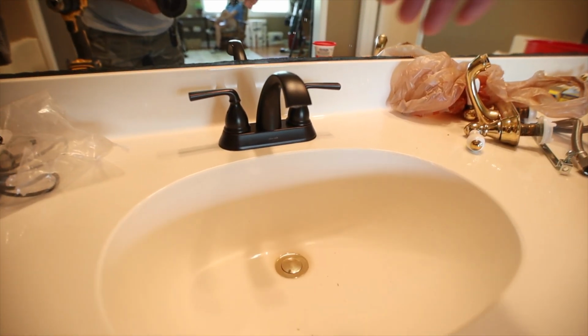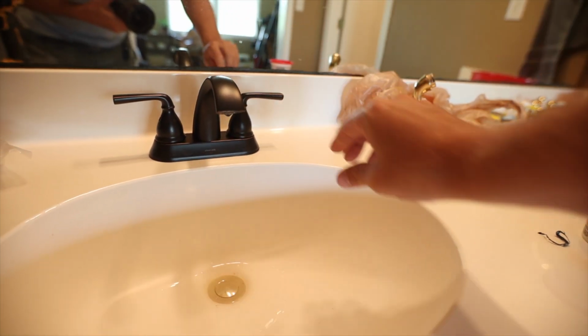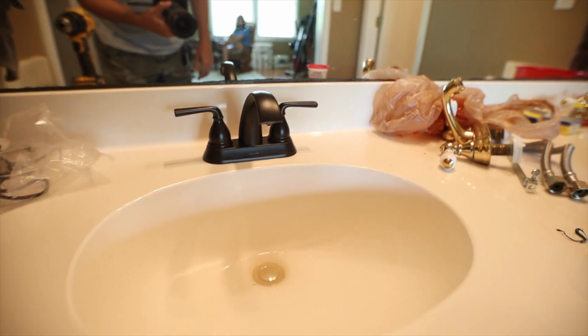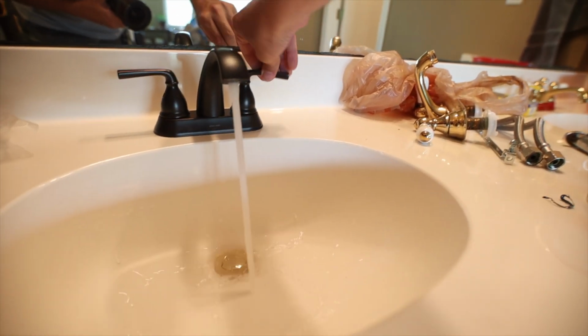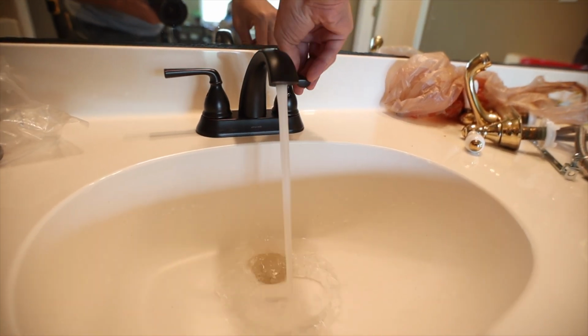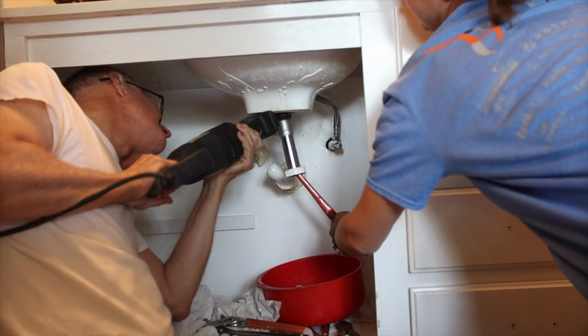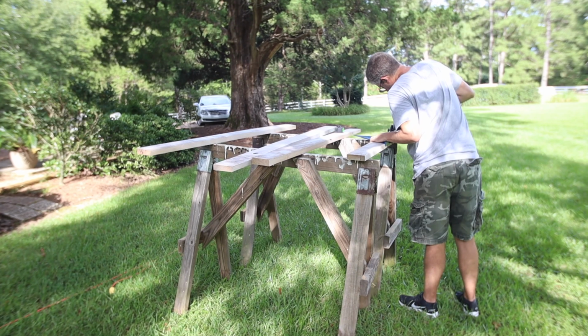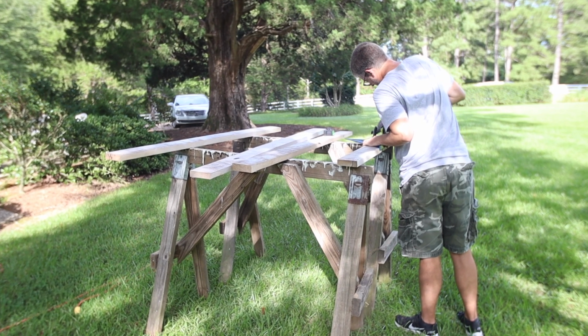All right, moment of truth. Now it's got the old faucet, or the old drain. On and off and on and off, real fast. And you guessed it, while they work on the sink some more, back outside.